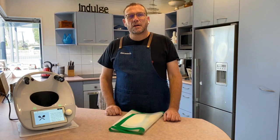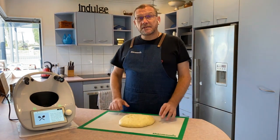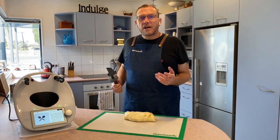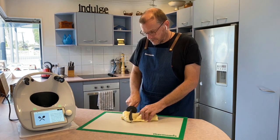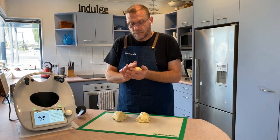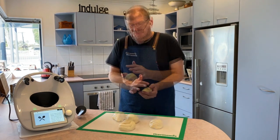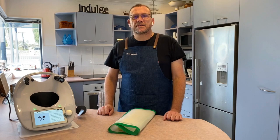My dough's been resting for 45 minutes now, and it's doubled in size, so the next step is to punch it down just to deflate it. Using my spatula, I'm going to cut the dough into 3 equally sized pieces. And for each piece I'm going to roll it into a ball. Hopefully they're all the same size, we'll soon find out. I'm just going to cover these up again and let them rest for 10 minutes.